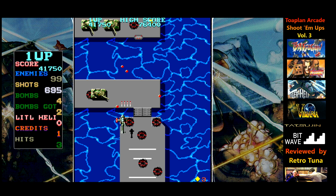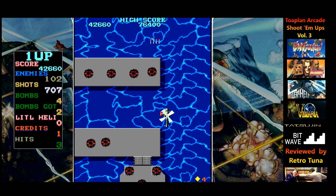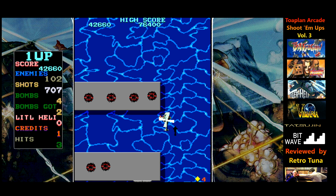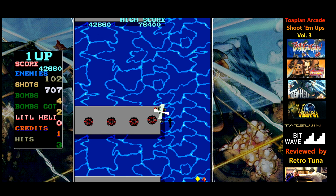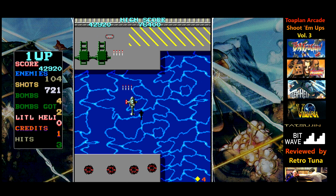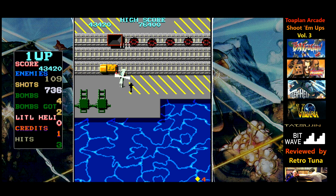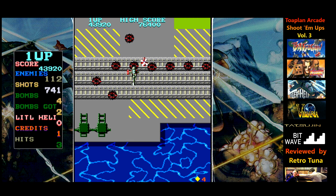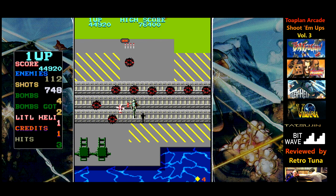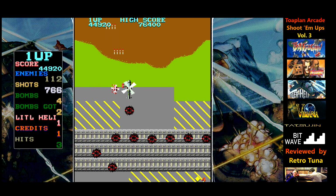You just got to get used to the distances you need to be from enemies, and once you start getting your head around the firing and how often they fire and various things like that, it does make it a little bit easier to dodge, but this game is still pretty tricky. Sure, there's a helicopter, he'll fire to the right. But as you'll see, I can't go that far across to the right now. So I'm getting blocked.